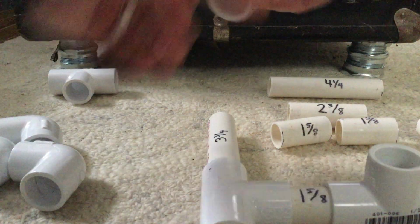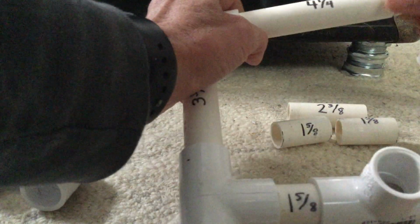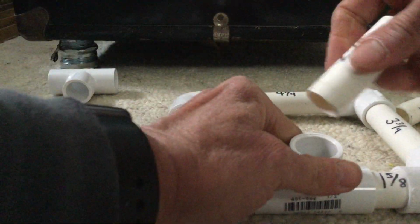Another thing I really like about this stand is that if any piece breaks for any reason, you can just replace the piece. It's durable, it'll withstand drops, and again, if anything does break on it, you just replace the piece.